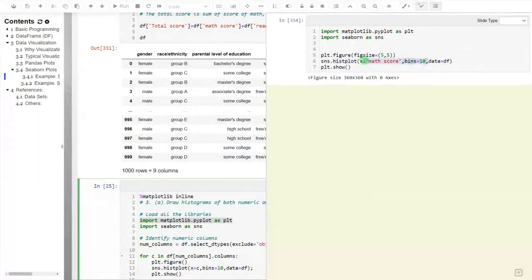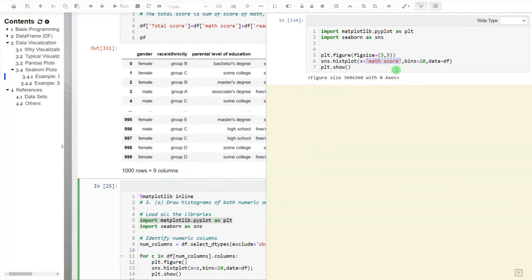The way it's done is very simple. If you have the data in a data frame, you just tell Seaborn, I'm going to plot for the data which is in the data frame, DF. That will tell Seaborn that whenever you plot something, look for this data frame. And in this data frame, I want to do the plot for the column math score. Math score is a numeric column, so I'm saying that on the x-axis, use this variable math score. You just give the name of the column.